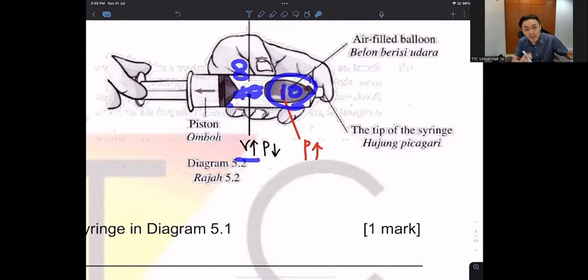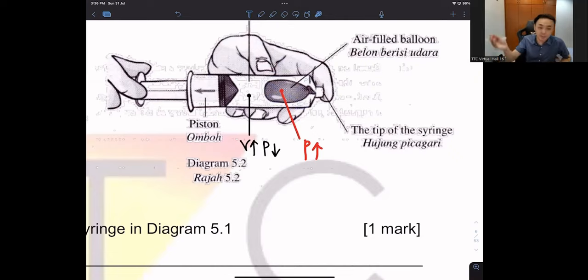That's why what happened next. Always remember I mentioned before, right? Pressure always pushes from high pressure to low pressure. So if the pressure inside is bigger, it will start pushing outwards. That's why the balloon expands in size. You understand? So as compared, the pressure inside is bigger than the pressure outside. Why? Because the pressure outside is smaller due to the volume increase. Understand? That's the whole point here. Got it? Again, clear. So your answer is very simple.